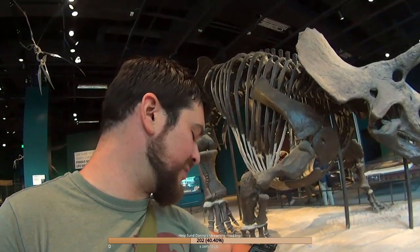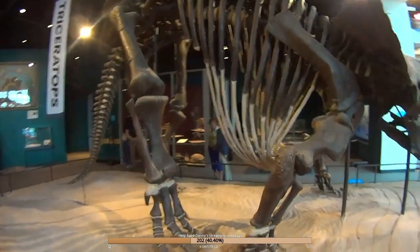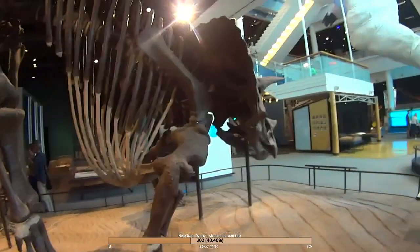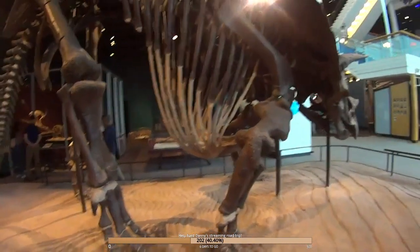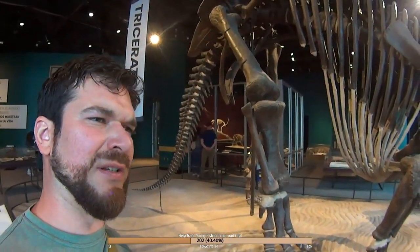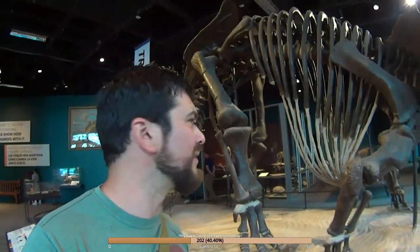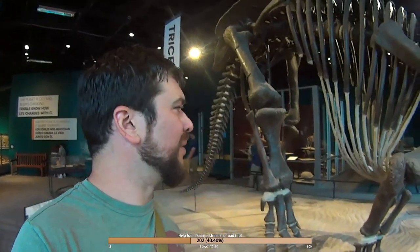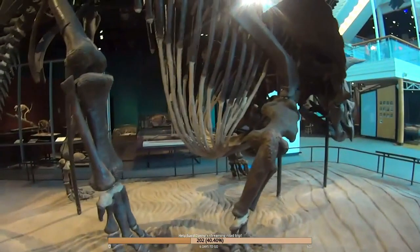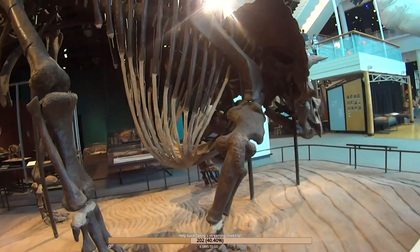And do the gastralia connect with the ribs in Triceratops? I don't think so, Jody Fish. I don't think that's correct right there. Maybe that's just to hold the ribs in place. Maybe it was simpler to do that, but I don't think these guys have a sternal plate with gastralia coming off of it. I don't think ornithischian dinosaurs had gastralia. I think that's just a saurischian thing, maybe even just a theropod thing. So I'm not sure what's supposed to be going on with that basket work of sternal ribs. I don't think that's how these guys actually worked.